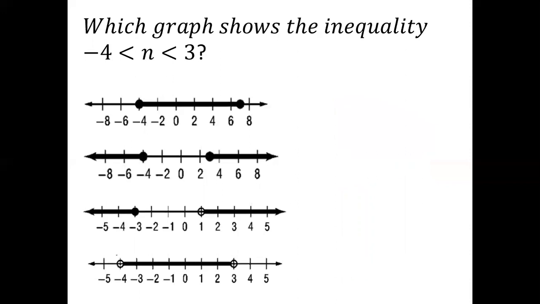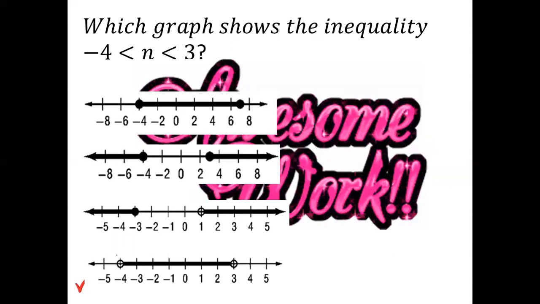Right. So the correct answer for this question is the last one. It's a very good job if you've got all the answers correct until now. How do you know that this is the graph for this particular inequality? First of all, you need to see that the graph will not have the circles colored because it says only less than. So the circles which are colored will not be the solution for this inequality. This one is colored, so it is ruled out. This means or, because you can see that the two inequalities have been separated here. By now you know that if two inequalities have been separated, there will be the word or to describe the inequality. So this also is going to be an or, so the only option is here. It starts from -4 and ends at 3, and the circles are not shaded.